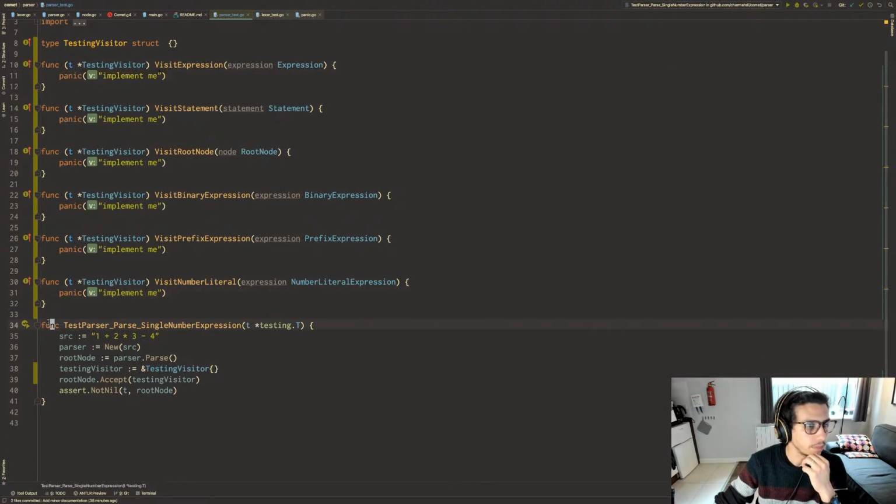I want to implement some logic here so that we visit these types of operations in some kind of sequence, and after accepting the testing visitor, it will make these assumptions. We will traverse the AST in a given order, and we will test by order of traversal.